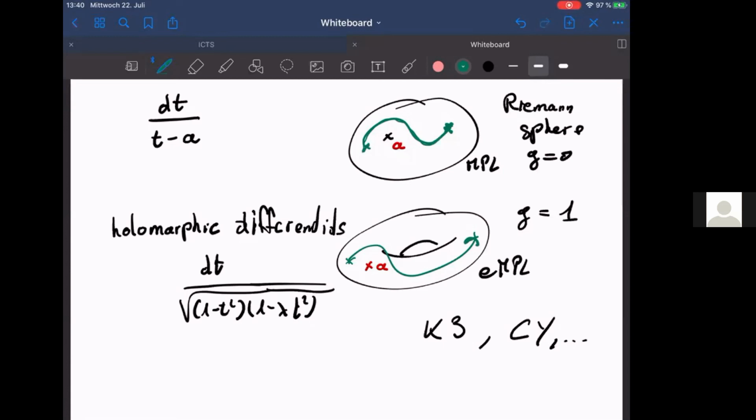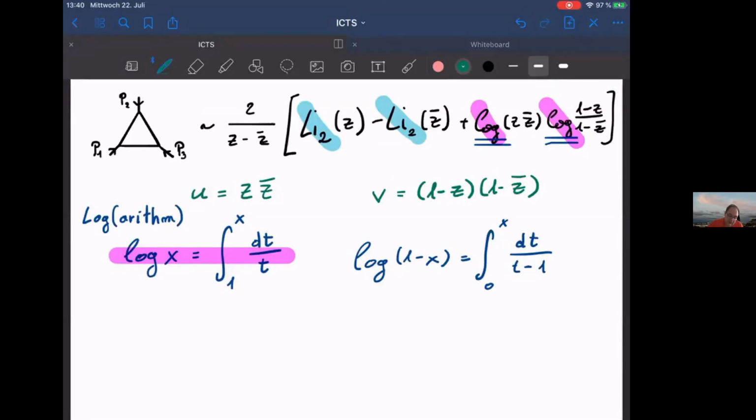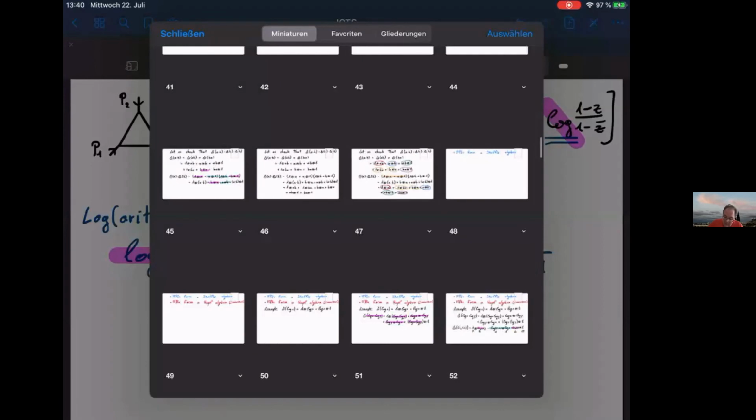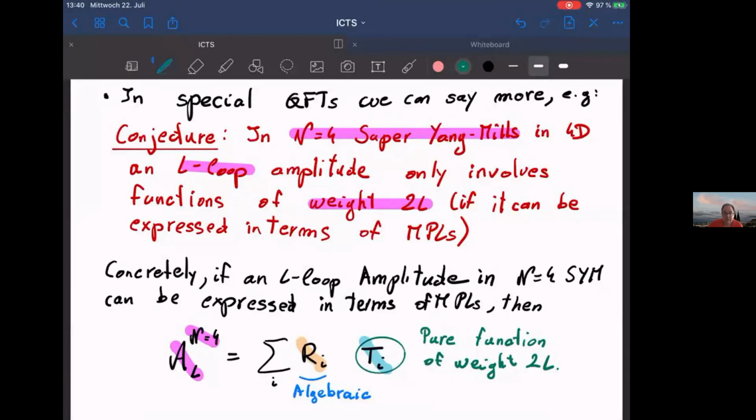Could you also say very briefly the perspective of using this bootstrap idea for other variables or in other theories? Since you mainly talk about hexagon in N=4, right? People are thinking of doing the same kind of bootstrap ideas for other theories, but it gets very complicated, for two reasons. So first reason is this. N=4 saturates the bound, and they are pure functions. So you have this ansatz down here, which is not true in general theories. In general theories, you have an upper bound on the weight, but that's it. So the ansatz that you get is much, much larger, especially since you don't know exactly what kind of algebraic functions you need.